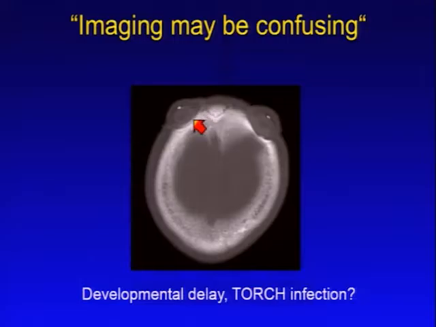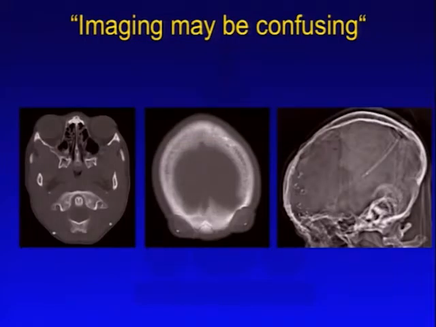And we see over here rather shallow orbits or sockets. We see something cystic sitting in there. It looks like somewhat deformed orbits or eye globes, and apparently the lenses have been taken out because something else is sitting in there, hyperdense. Now, this can be really confusing. But of course, you are not confused, and what I did is just I turned around the CT image of a child who has 2 shunt reservoirs, which you see over here, and these are not the eyes. The eyes are there. So you may be confused only by flipping the image and by linking it some way with some kind of clinical information.